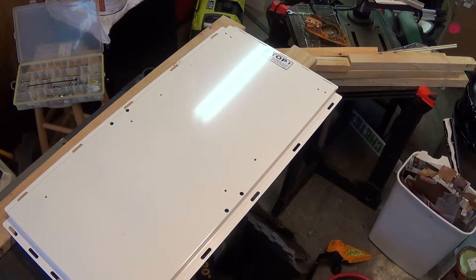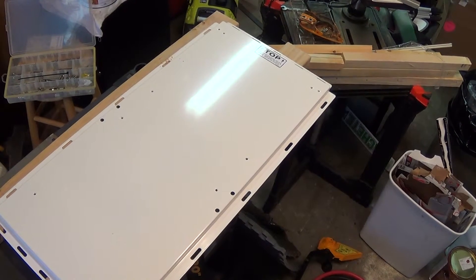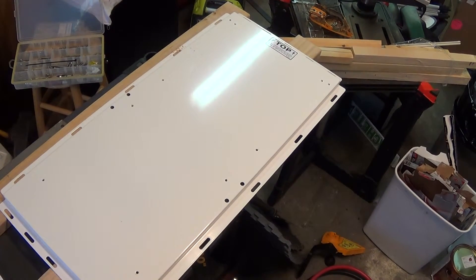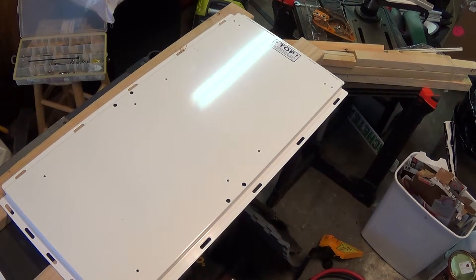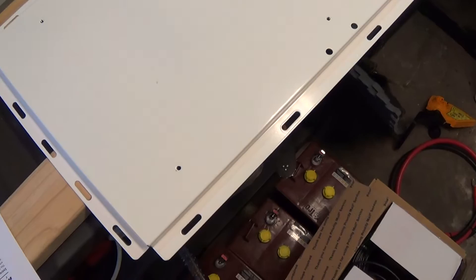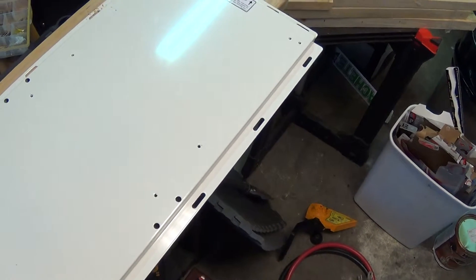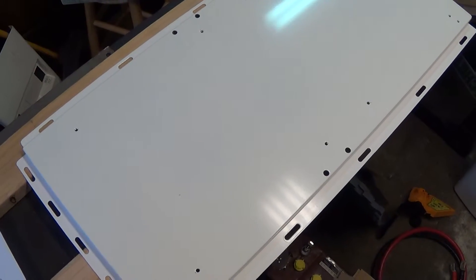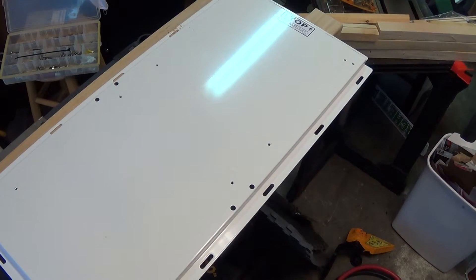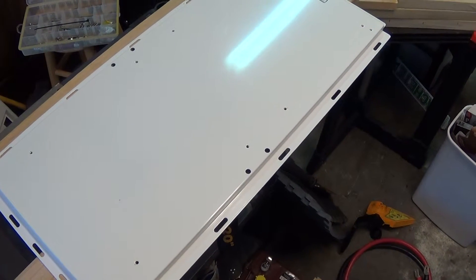I've decided — at first I was just going to mount my inverter and the MMP to a couple of 2x4s and not use this back panel, but I decided to go ahead and use the back panel anyway. Primarily because it comes with pre-drilled holes and fittings so I can just bolt the panels right onto it super easily. I'm going to bolt the back panel onto the 2x4s and then use the machine screws provided to attach the inverter and MMP to it.